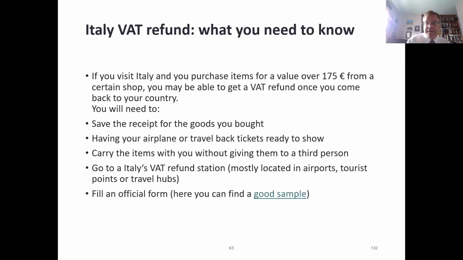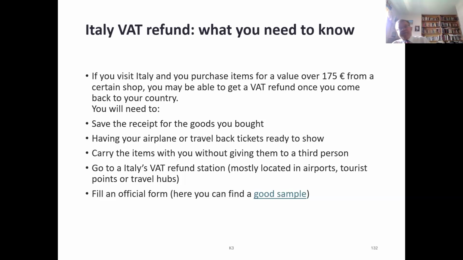Italian VAT. You see, I got caught on this because I bought a pair of shoes earlier this week. I bought a pair of shoes in Italy, and the shopkeeper didn't remember how the rules apply. And we started wanting my passport and all the details. Then we realized that the pair of shoes was only €70 rather than €175.